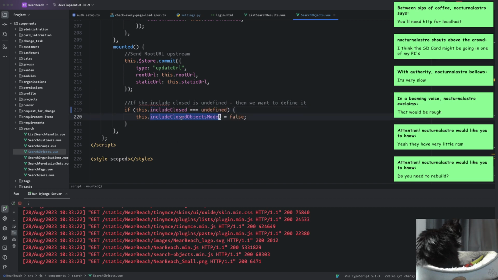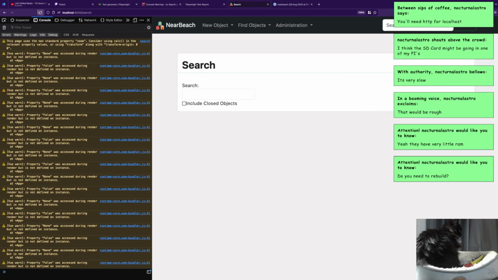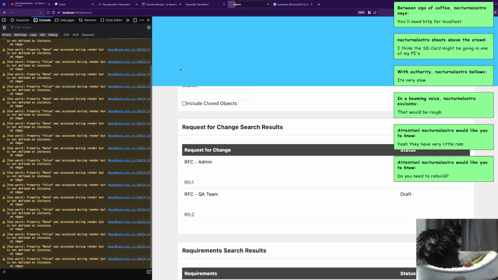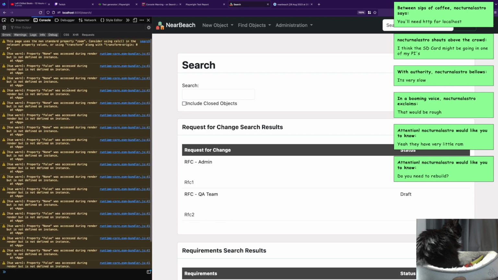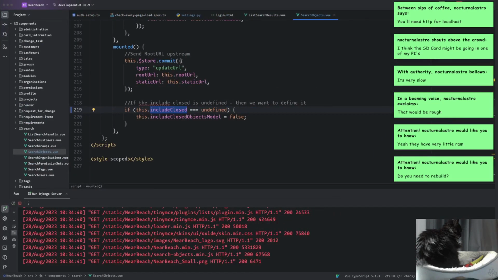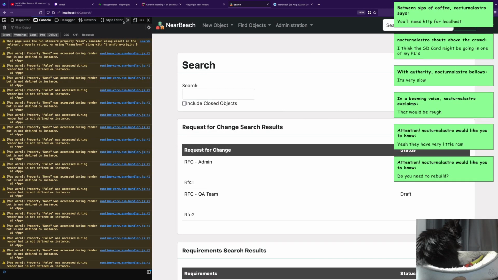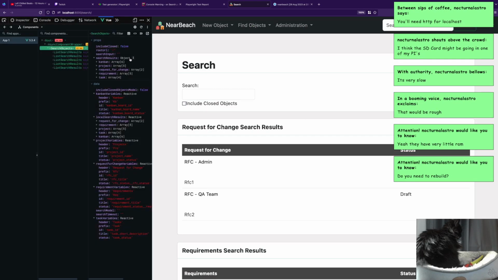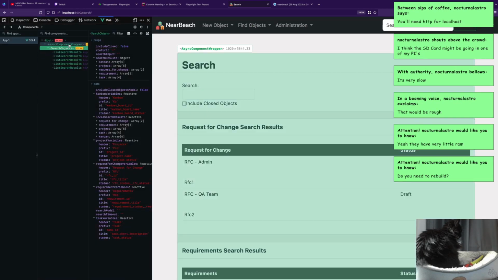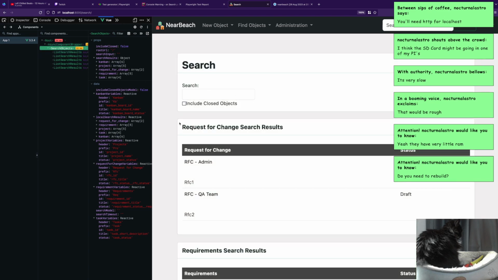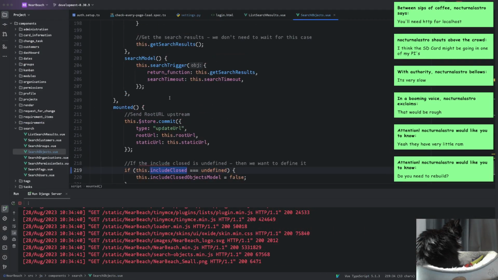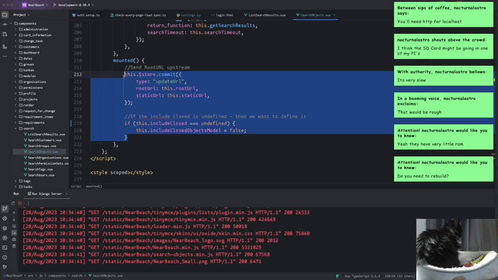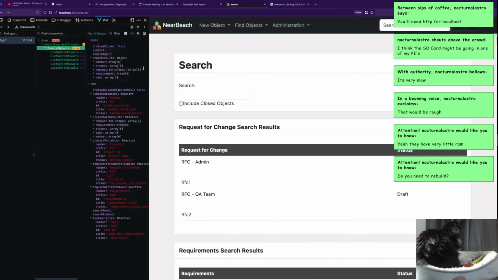But, and then what's the one level above? That's it, that's the whole level. Okay, this is where I just start commenting stuff out.